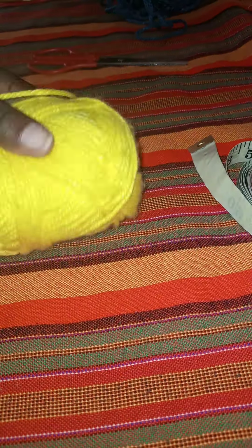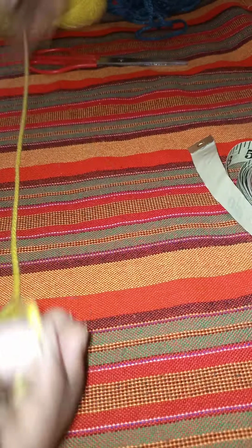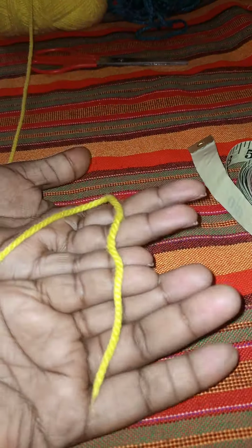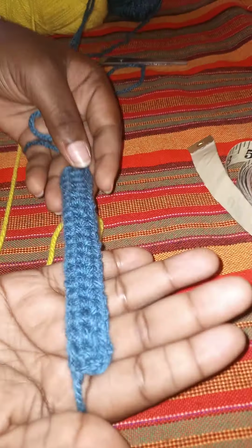I'm back again. This is the yellow yarn, and by the way, it's still the same chunky yarn. In this one, we're going to make a double crochet stitch. Hope you can remember this is a single crochet stitch. Now in this yarn, we're going to do the double crochet stitches. So let's start. Remember how to do the single stitch.